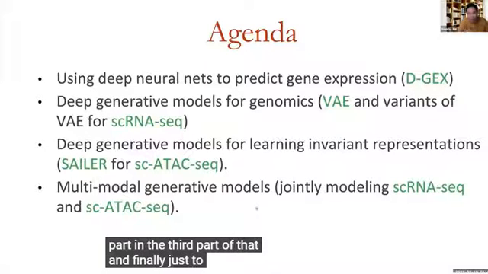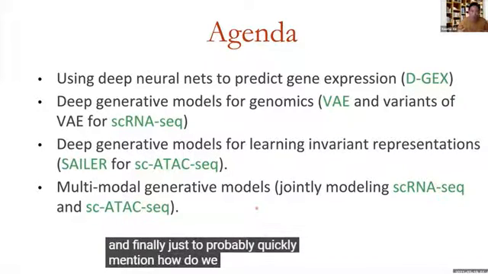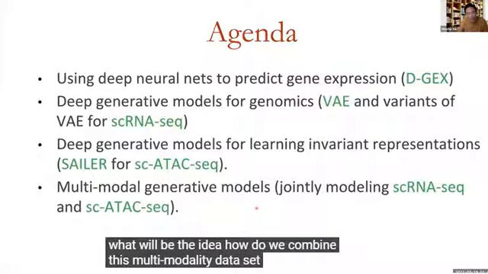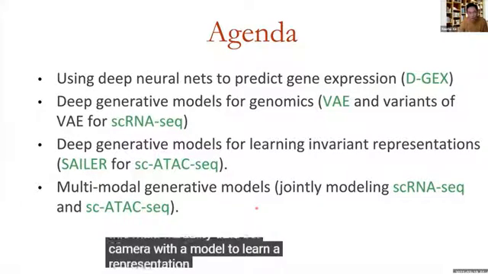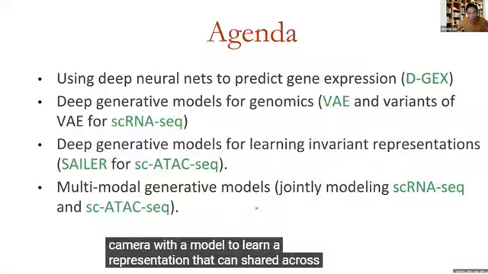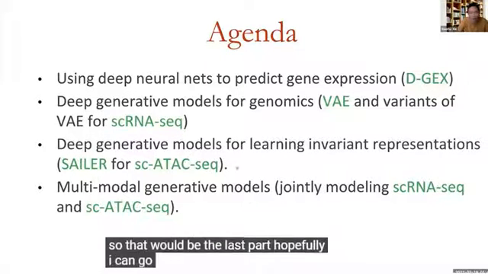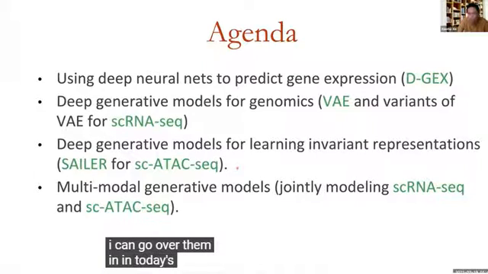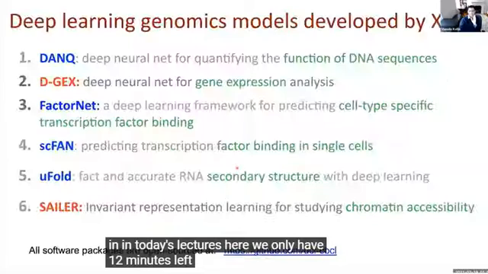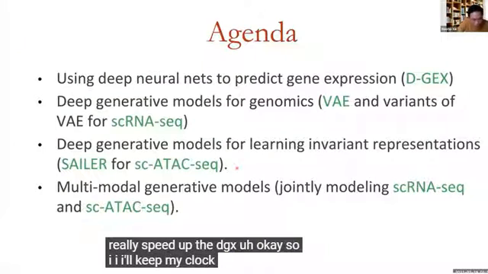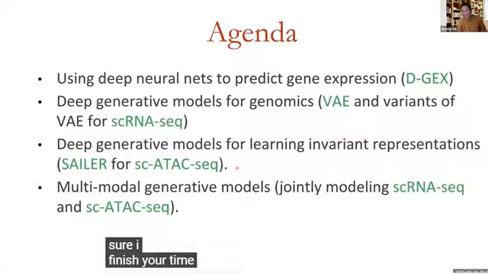And finally, I will quickly mention how we combine multi-modality data sets and come up with a model that learns a representation that can be shared across different types of data sets. That will be the last part. Hopefully I can go over them in today's lecture. We only have 12 minutes left, so I will really speed up the DGX part. I'll keep my clock here and make sure I finish on time.